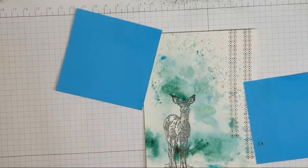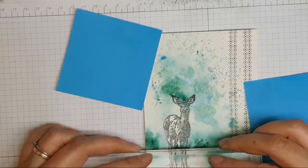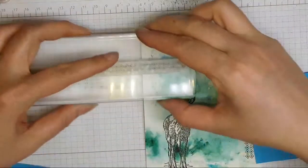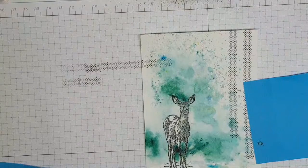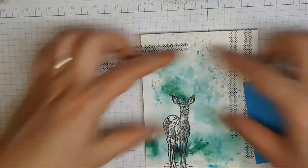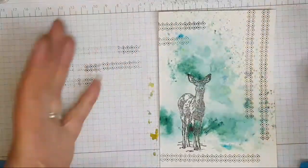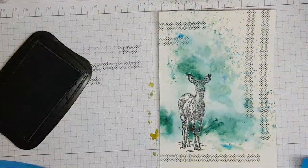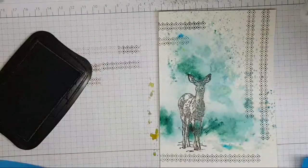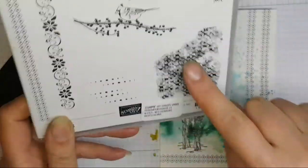I'm loving this stamp. Because it's so geometrical, it's great for men's cards. So let's give them a bit of a floor with it. There we go. I quite like that. It's very simple but very effective. And then let's pop just a couple more. And there. Right, and that's also helping to frame the image a bit. So we've got this framing of him there. We've also got these fabulous sort of ringy things. This mosaic's quite nice. And there's also this sort of mosaic-y thing here as well.